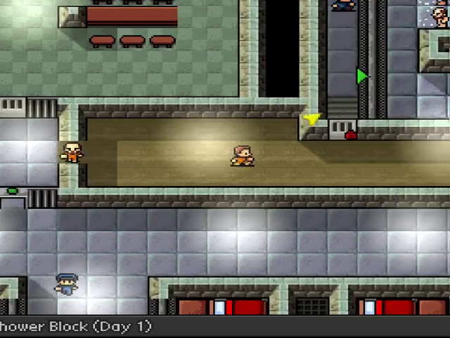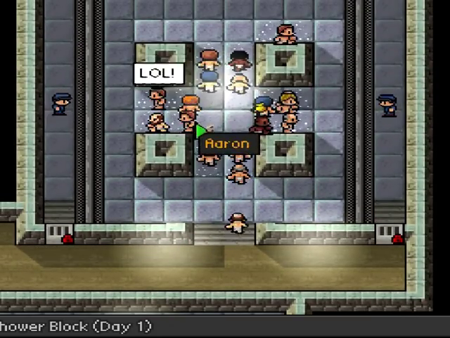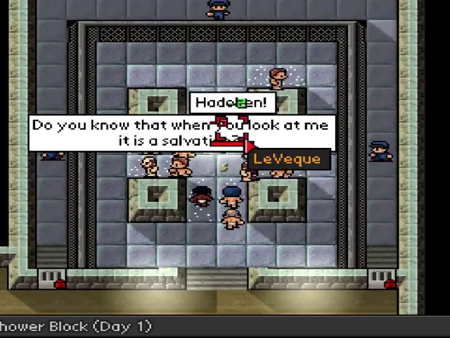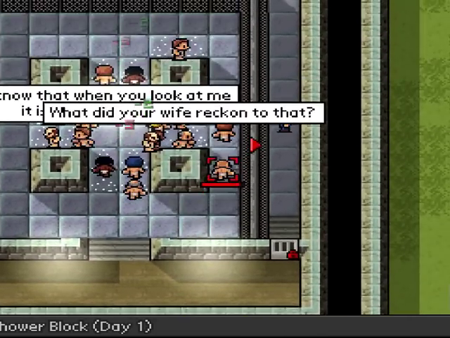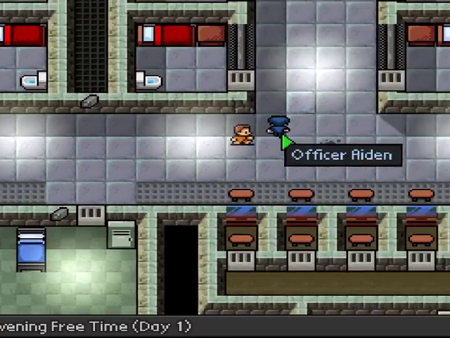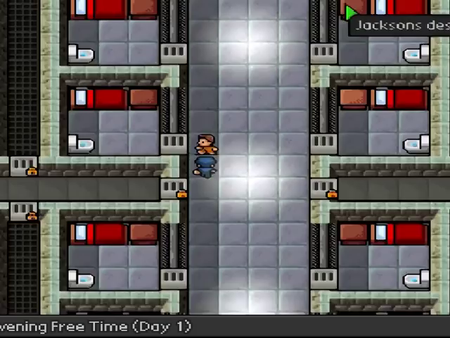Hi, Jeff. You're the guy with the file. I'm just gonna make sure I show up. I'll grab the card section and show up. And it didn't work. Whatever. I'm pretty sure you have to do something really bad to get the shower attention.